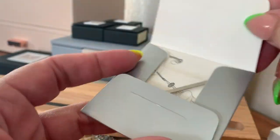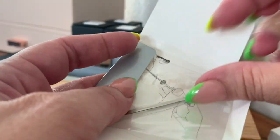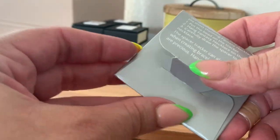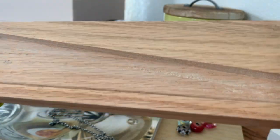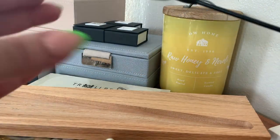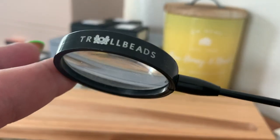Let me show it to you. It is like this. It kind of bent, but that thing right there poked my finger. And since then I said, okay, I have to be more careful. And I just decided to get the stinger. You use it to place particularly the stoppers on the bracelet. I also love that it comes with this wooden thing that helps you make some designs. It also has a magnifying glass in here, so I love that to look at my beads.